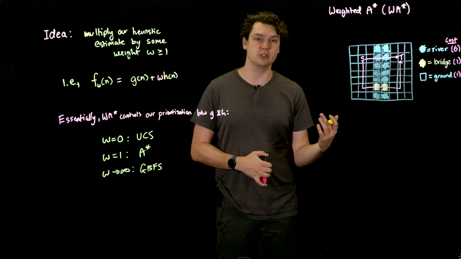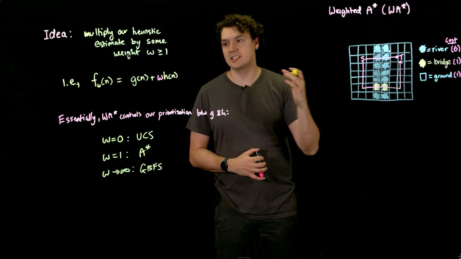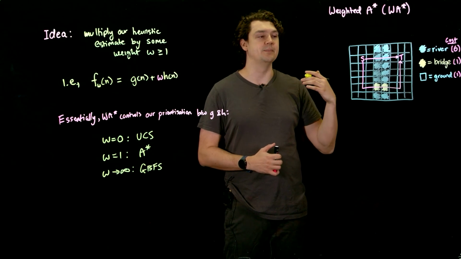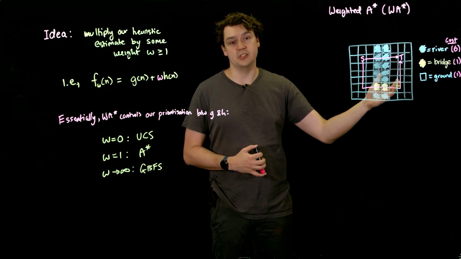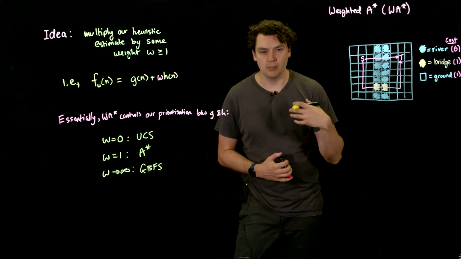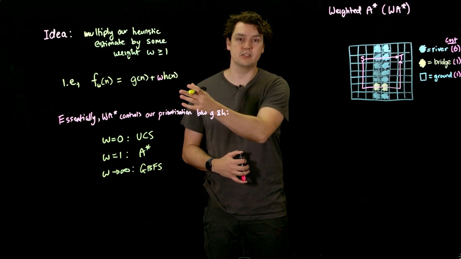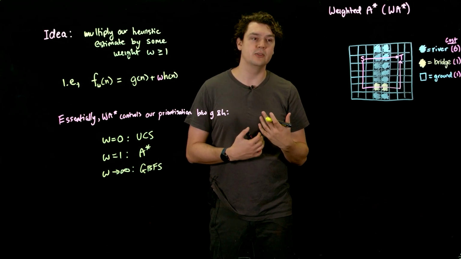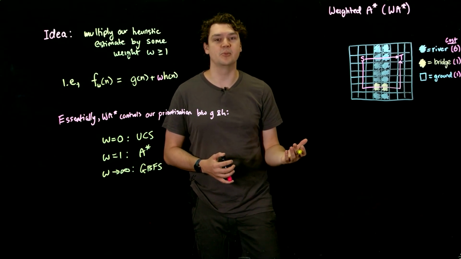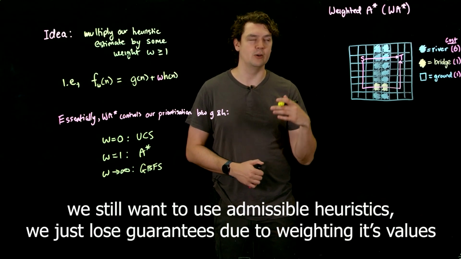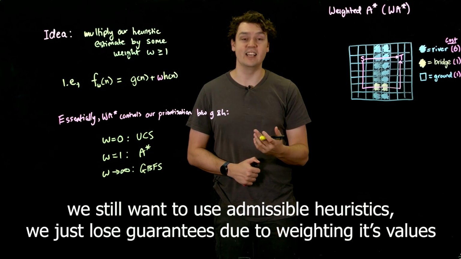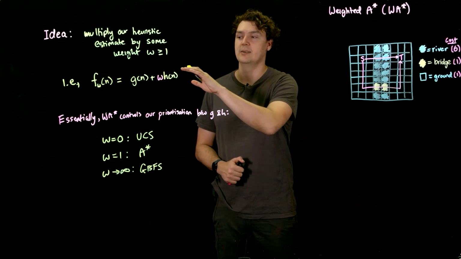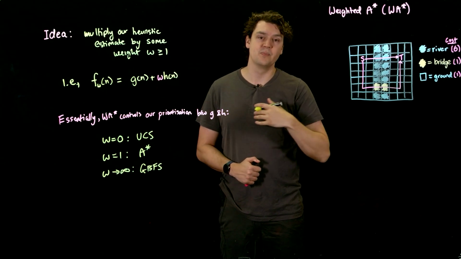Okay, so let's return to a global view then. We've defined this new weighted A star. We're simply multiplying the heuristic by some W greater or equal to 1. And we can speed up search this way. But in terms of the properties, we've multiplied the heuristic value by some value greater than 1. That means if the heuristic was admissible and consistent before, it doesn't really matter now, right? Weighted A star can overestimate, so it can be both inconsistent and inadmissible in terms of the actual F value itself.